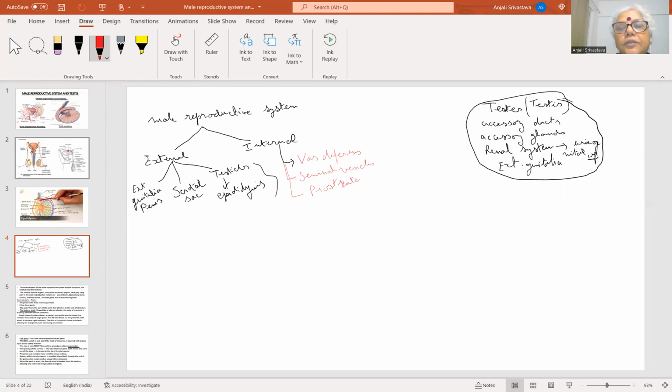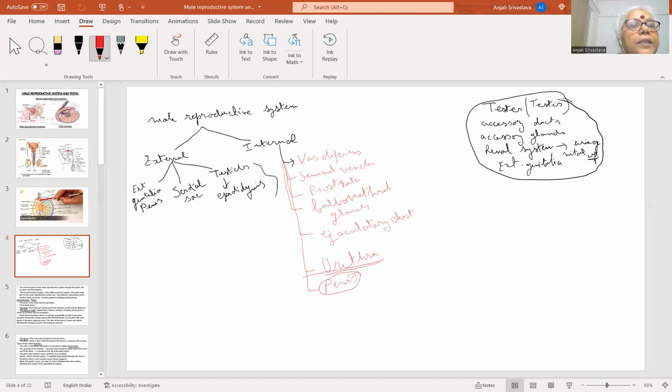Sorry, this will be the prostate, the spelling. Prostate gland, bulbourethral glands, paired again. These are then ejaculatory duct, then urethral duct or urethra that continues again. This urethra opens into the external genitalia. So we can say the urethral opening opens into the penis, which is again the external part. So with the urethral duct, the internal parts are completed.